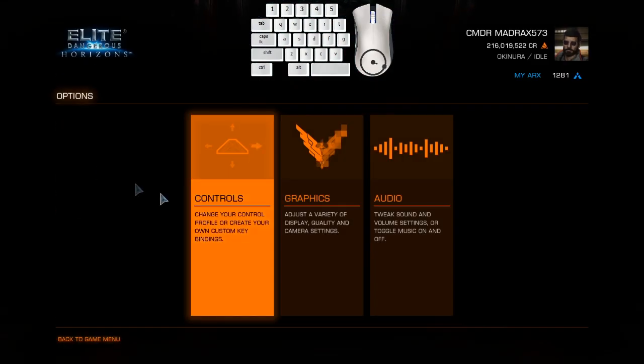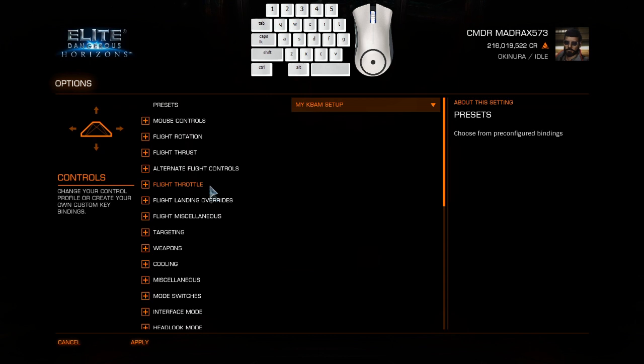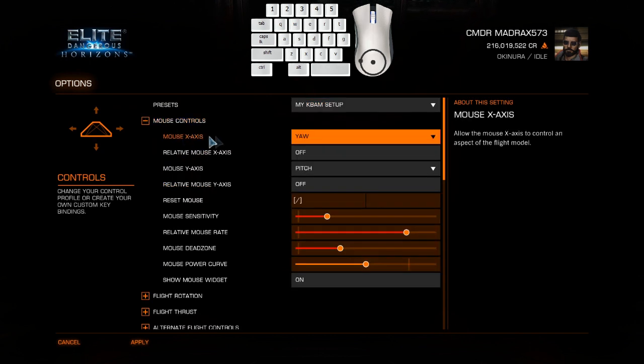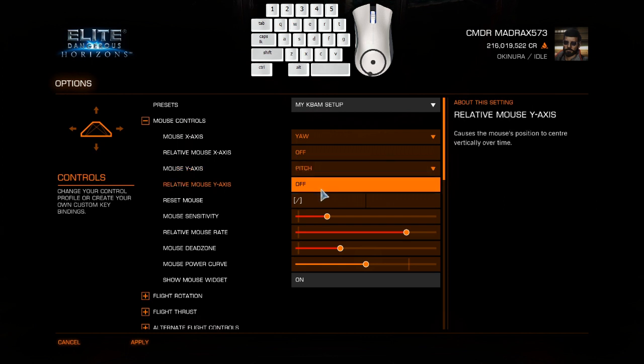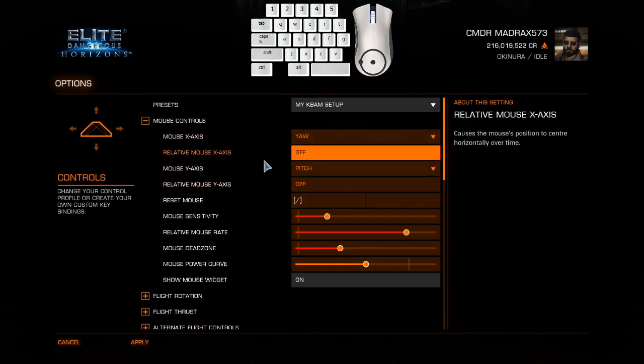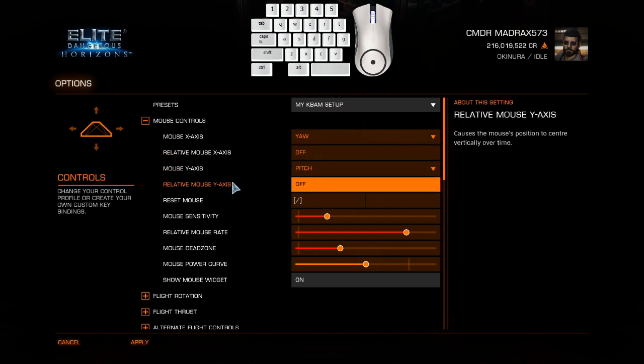So if I go to my options and show you, it's probably the easiest way of doing it. So on my mouse, I've got yaw and pitch, which is pretty standard for mouse. Basically, you point where you want to go. However, I do not use relative mouse anymore. I've switched that off completely. Now, this is through various reasons, because I started using a joystick for a while, switched off again, didn't quite like the sensitivity on how I was using relative mouse.